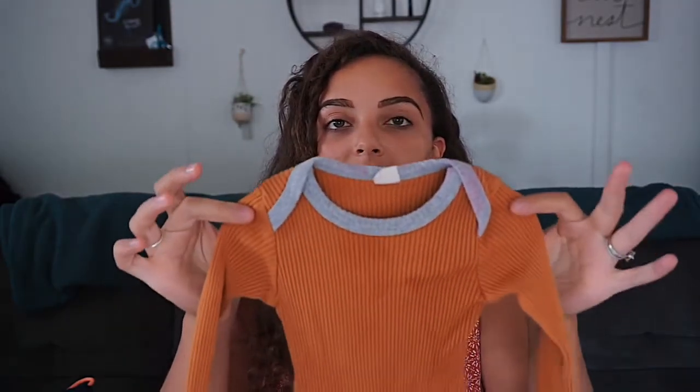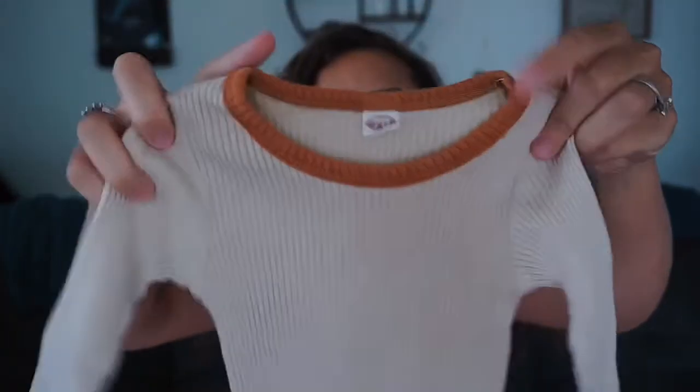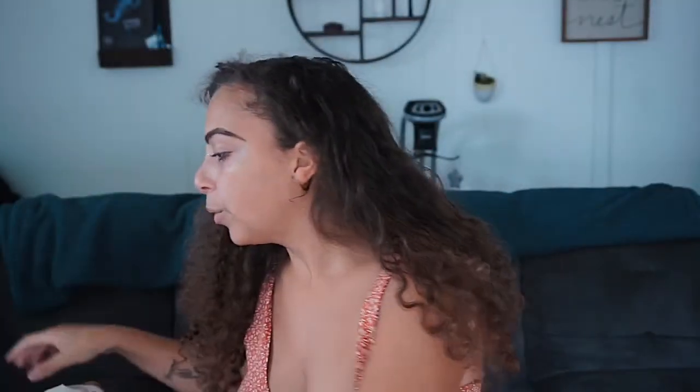Then I have these pieces — I'm really sad because I washed this piece and one of my husband John's cloths from work got in the wash, so it got some pink on it. It's not too noticeable so I'm not that bothered. It's a little orange one-piece with gray ribbing — that's where most of the pink got on it. I also got it in another color: a creamy nude color with burnt orange trimming. I did order a blue one thinking it had white trimming, but it turned out to have pink trimming, so I'm saving that for a girl one day.